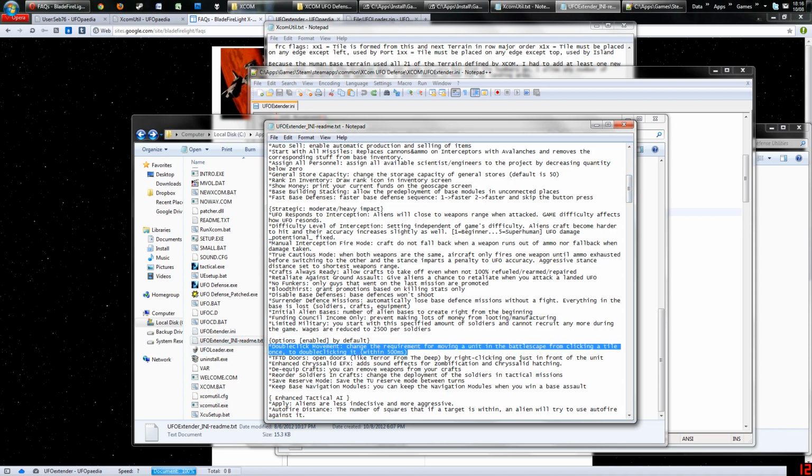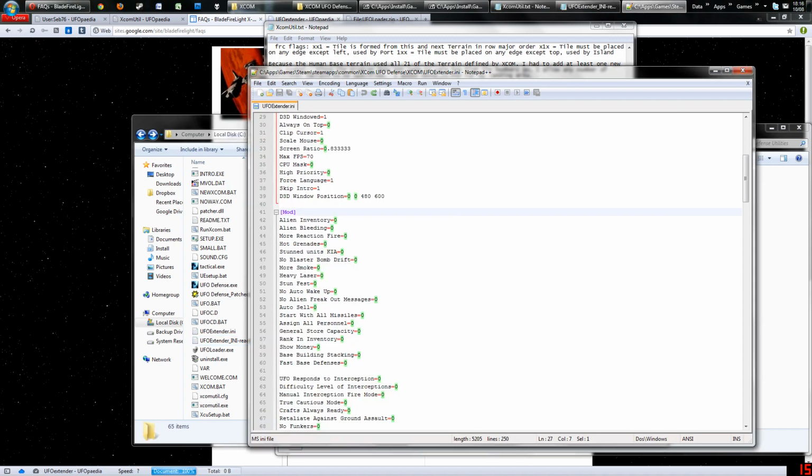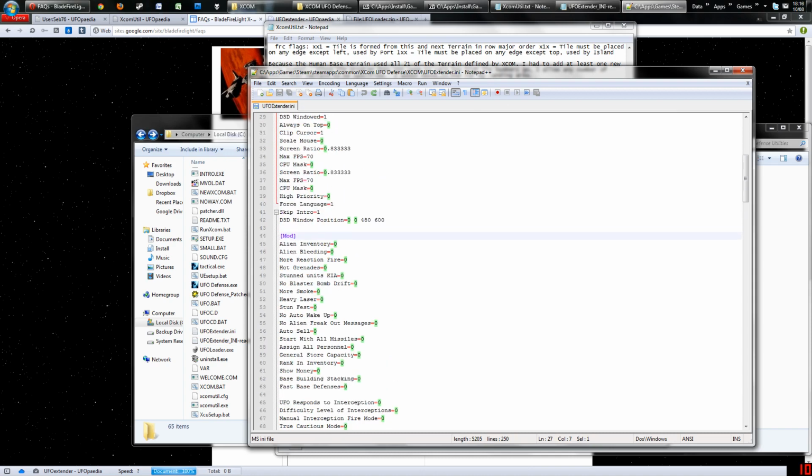In the original game, of course, you click somewhere and your soldiers will be like, hoop-de-doop-de-doop, walking right over there. And if you misclicked, they'll just get shot, right? Or they'll walk somewhere you don't want. So double-click movement, very, very helpful. You'll never misclick again. Terror from the deep doors. That's very, very helpful. It lets you open up doors by sort of right-clicking on them when you're next to them.